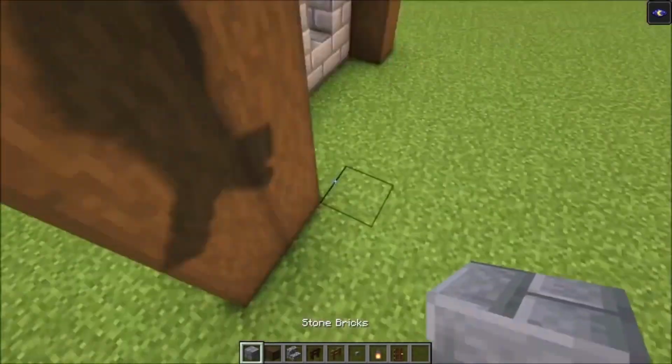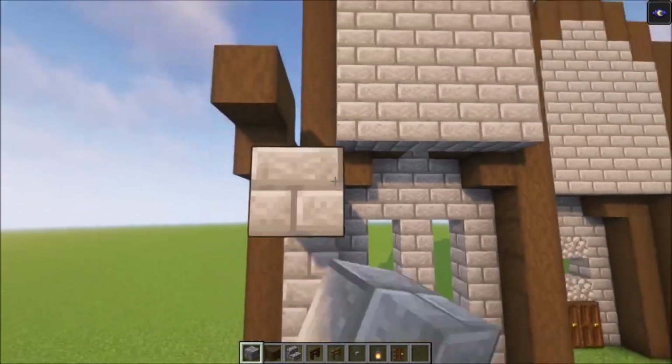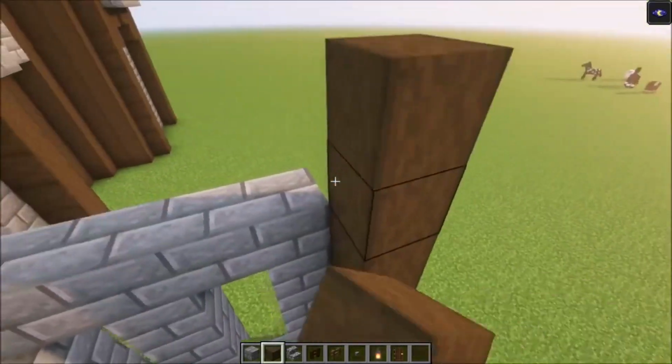So again, you want to have 2 1-wide windows next to each other, going up 7 blocks in total. And then going back in. And don't forget to make the arch shape right here as well.